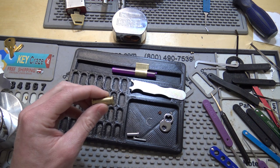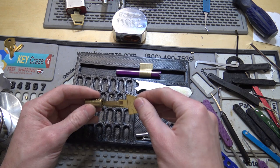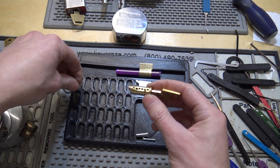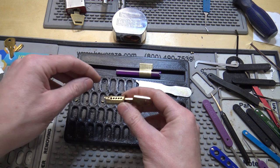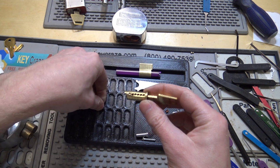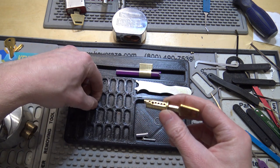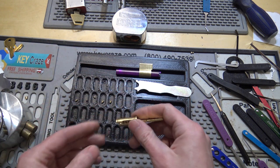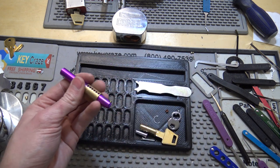Dumped out two of the pins. I don't know which one was which, but we'll just put them like that. And that's pin number one I just shot out. And two. I don't know how easy this pick. This is probably the shorter one, was probably something like that. But anyway, who cares? Not a big deal. So there's key pins all standard, and then up top is going to be all standard as well.